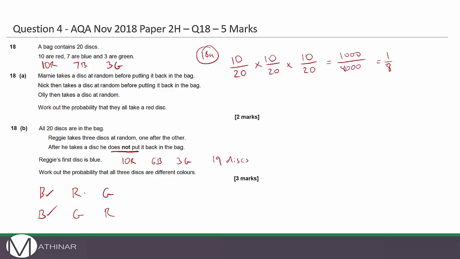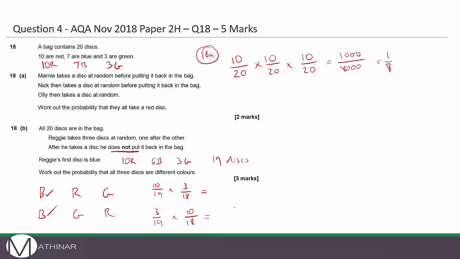So let's work out the probability of getting a red. There are 10 reds out of 19, so 10 out of 19. And then for my third pick, which would be trying to get a green, there are 3 greens left out of 18. And then let's work out the other option. So let's pick a green first. This will be 3 out of 19 for a green. And since we've picked one, there's now 18 left. And now we want to pick a red. There are still 10 red. So we need to work these out.